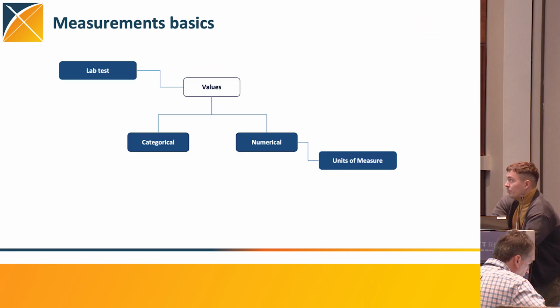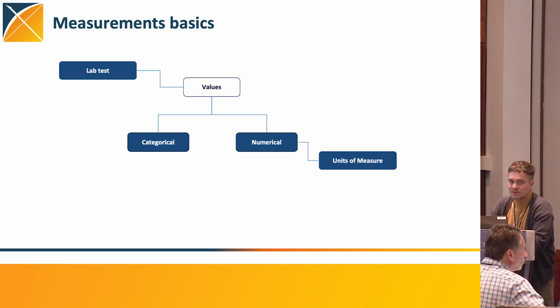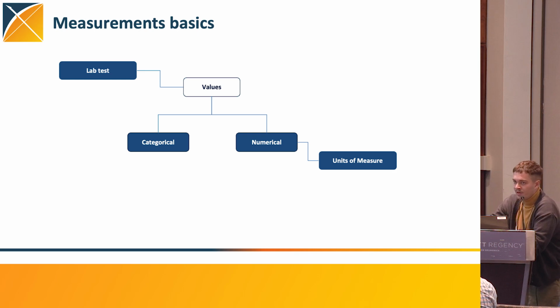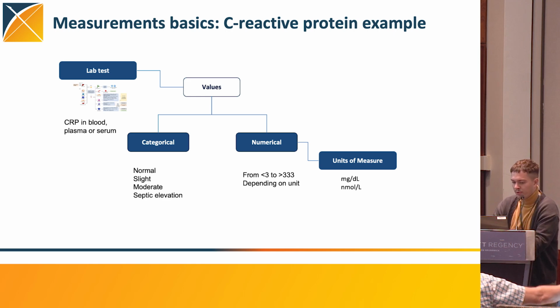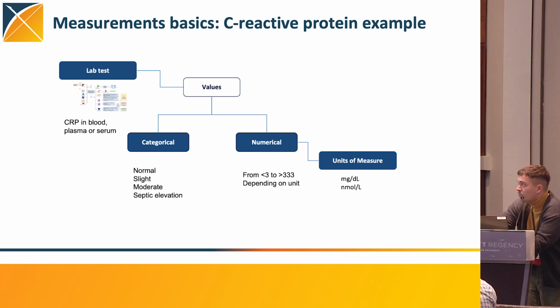When we are thinking about measurements, we should imagine them as multi-component constructs with a key element, a laboratory test, as a combination of analyte, specimen, and procedure used to determine the result. All these lab tests are tightly linked to values, represented either as text narratives or as numeric results. For numeric results, it is obligatory to have units of measure that pre-specify these numbers. When we map our CRP example to this schema, we find the following. CRP in blood, plasma, or serum will be mapped to the lab test. Narrative values, such as normal, elevated, or below reference range, will be stored in categorical fields in the CDM. Numerical values are stored in the number field, and units are associated with the proper unit fields.